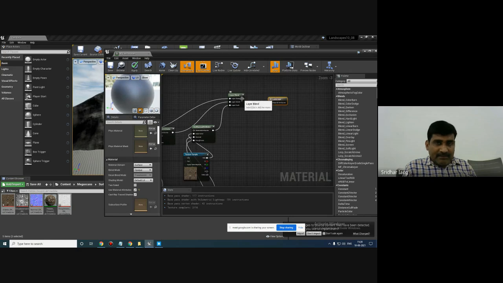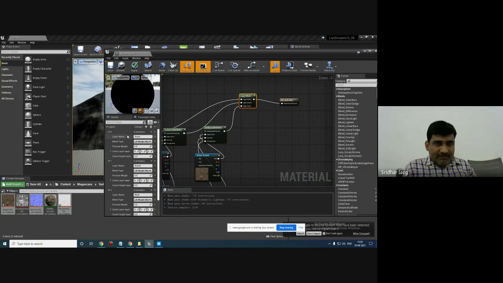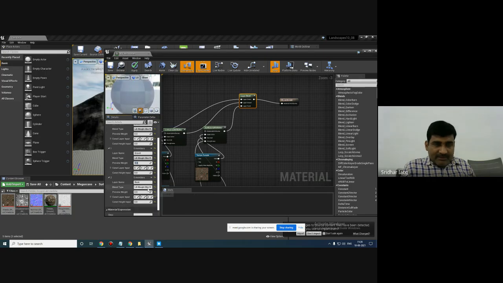Then now from layer blend we'll connect to the main output of material attributes. So why can't you see anything here? You can't see anything here, right? So for that, if you want to preview your material, there is an option called preview weight in layer blend, right? If you want to see a preview, we can use like 0.33. We are using 3 materials now. If you want to see the 3 materials blend, you can give 0.3, 0.3. So all 3 materials mixed can be shown here, right?